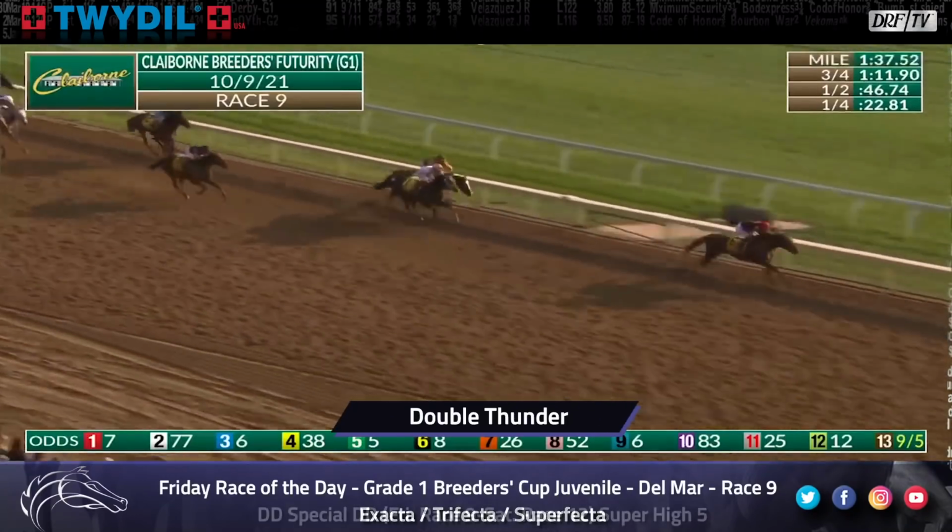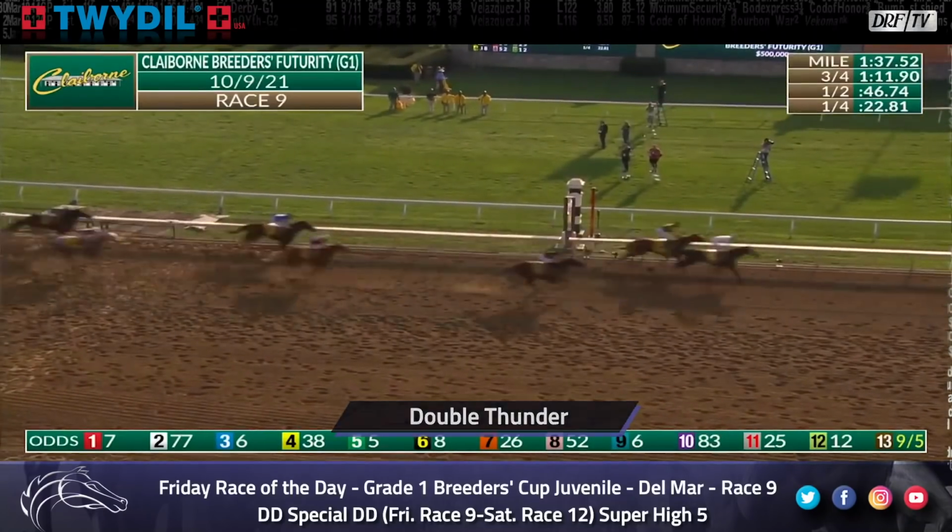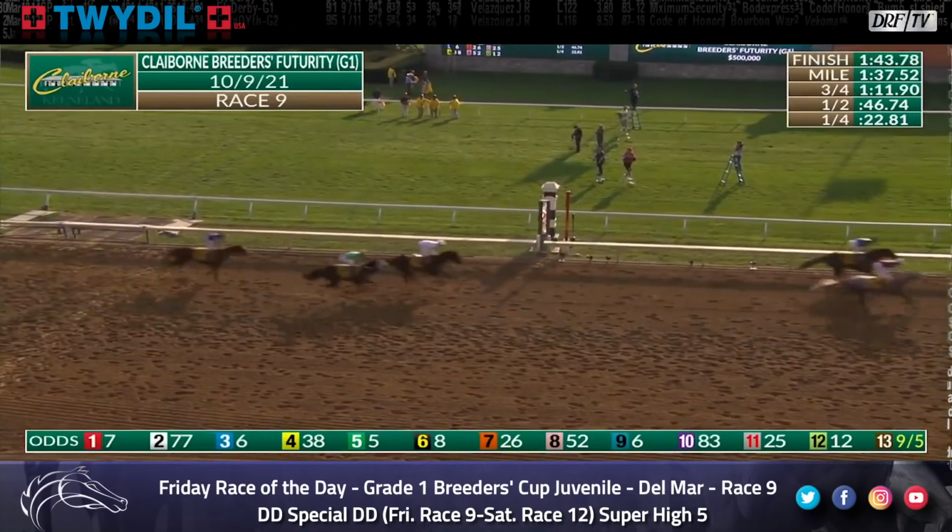He did his best in this race, Dan. I thought all in all the trip worked out for him. He followed the winner for a long way, was only second best in there. As you've already pointed out, he's just way too slow to really feel like he's a major player in this race, but perhaps he has the right running style.